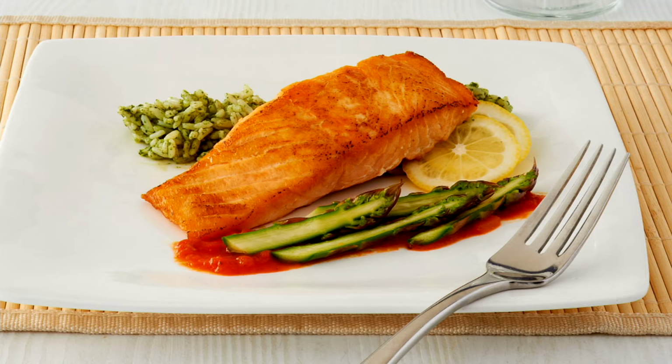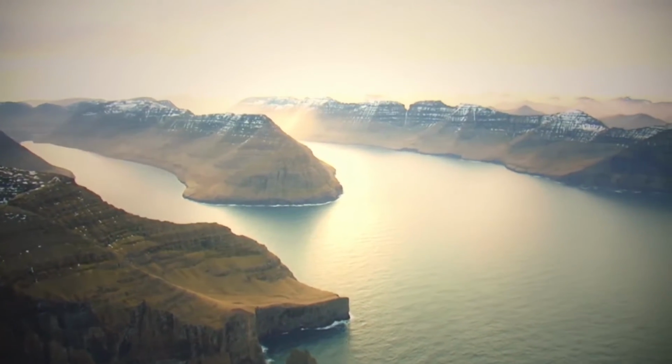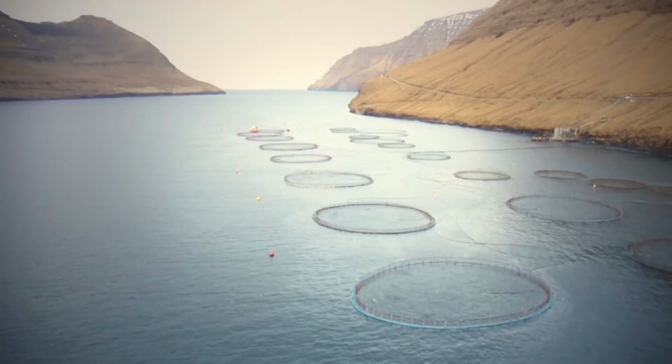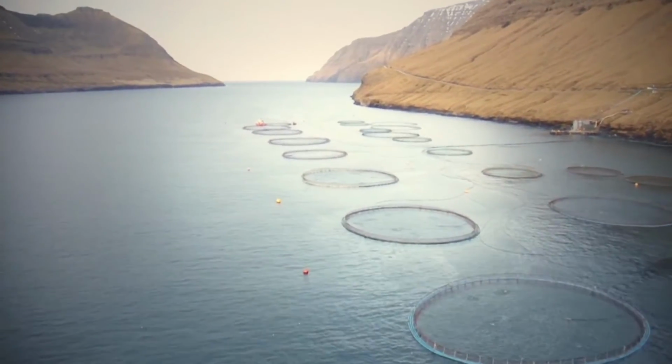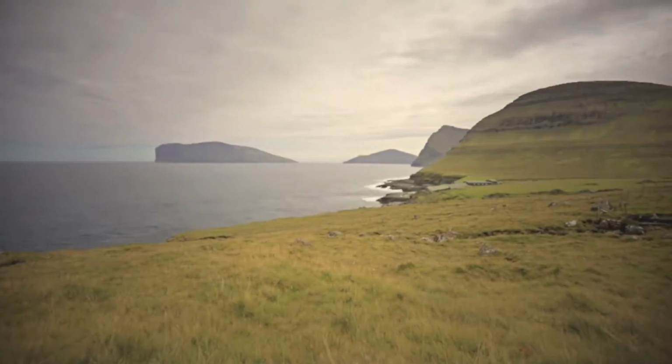But can we show that footage again, Carrie, of the pristine waters? This is the key right here, way up between Norway and Iceland. And that cold water is so important. And there's the netting. But it really is. And the netting is to keep that antibiotic-free, hormone-free diet. Eating the good diet, eating in the pure, really good waters. And what that does is, again, it's about the marbling and the fat that you get through the salmon, which I believe is why you end up with something that's so buttery tasting.